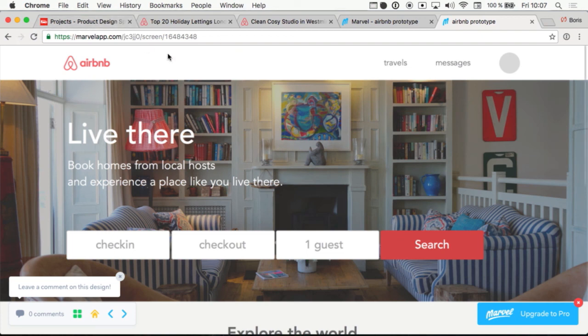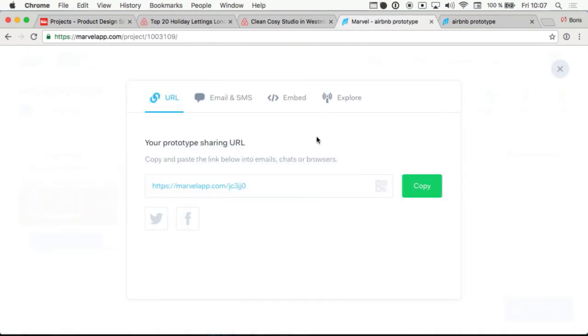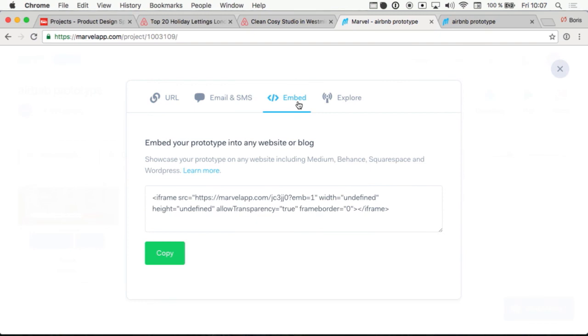What is cool also is, I think, you can basically share it. So you can even embed that in another website or share it with a URL to a friend. So it's a way also to make your friends test it if you want. So it's a nice tool. It's not the most professional tool, but for small projects, it's really, really easy to use.